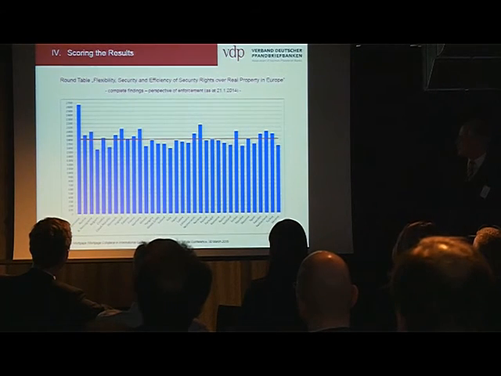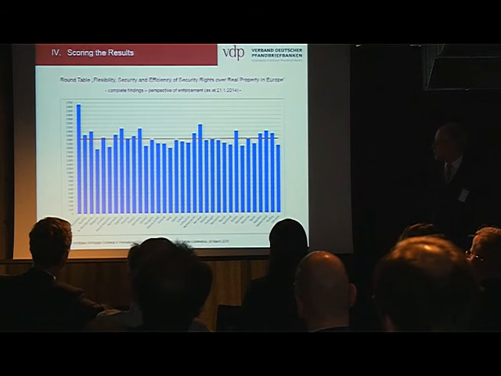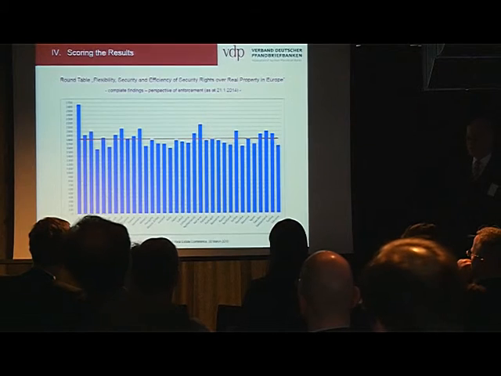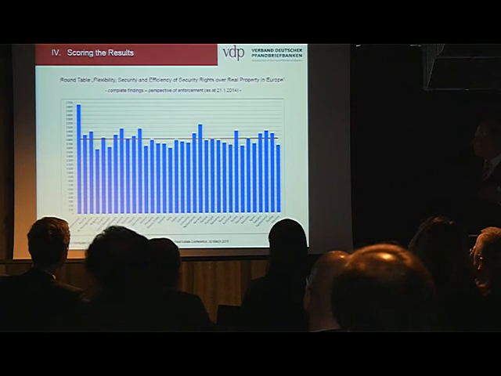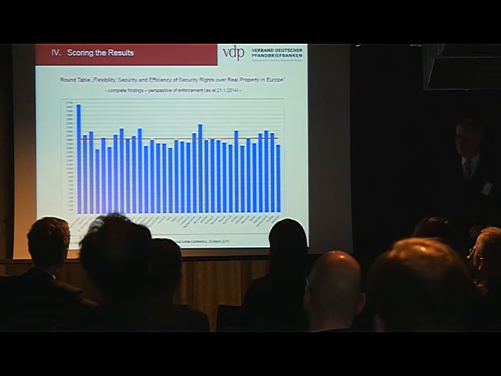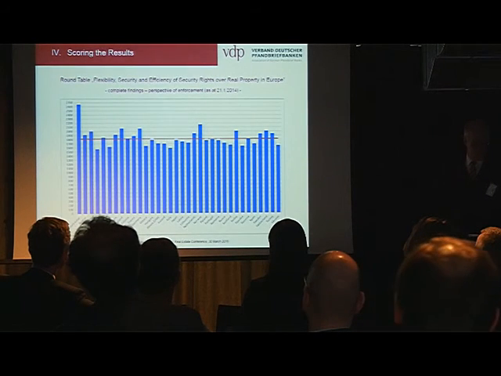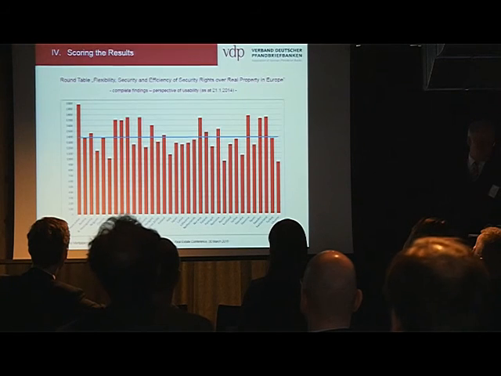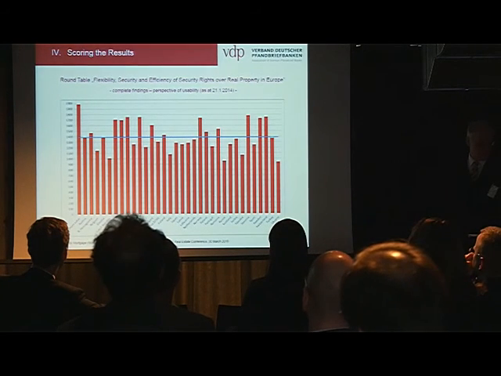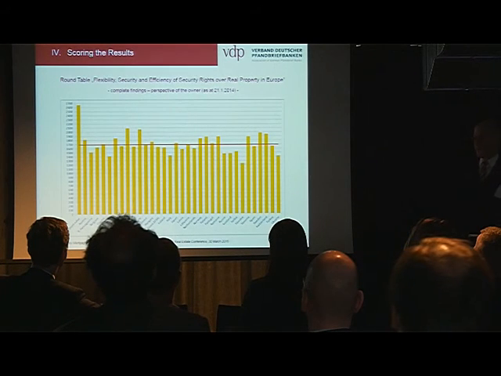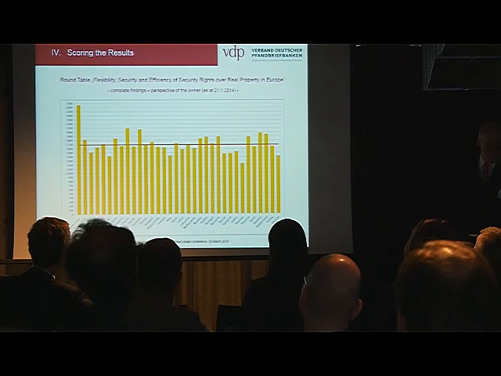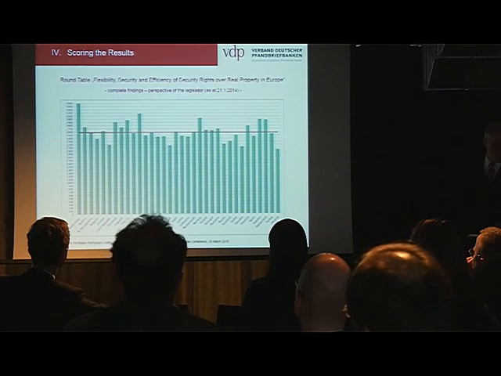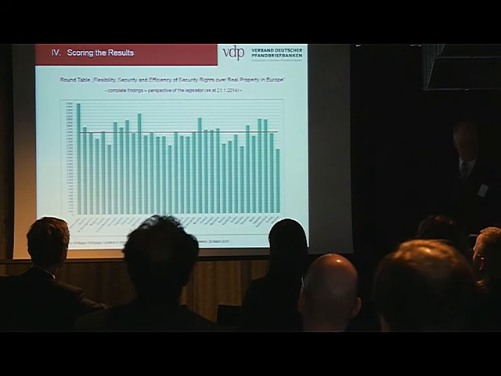This is the perspective of enforcement. On the left side, you see the complete points, which nobody can get because you would have to give contradictory answers in many cases. And then some countries where enforcement is easier. Norway has most points, others less. And we did the same thing for flexibility and for the perspective of the owner. Very important. This is what the European Commission likes, of course. How good is the mortgage for the owner? Consumer protection. And then the complete findings from the perspective of the legislator.